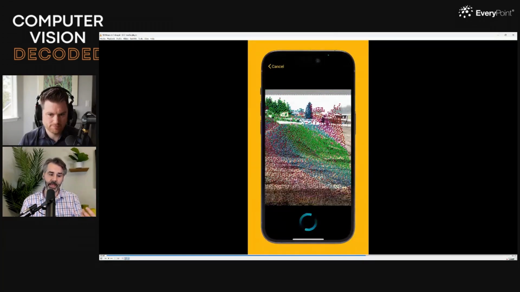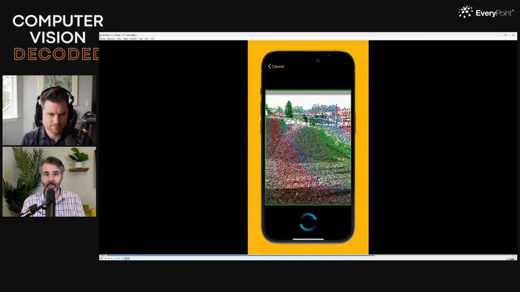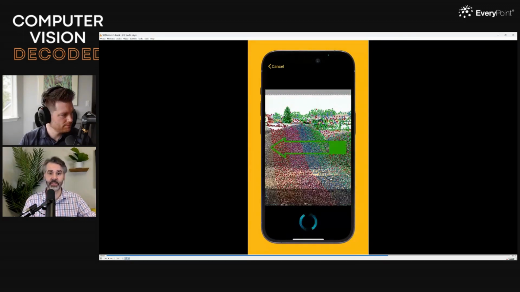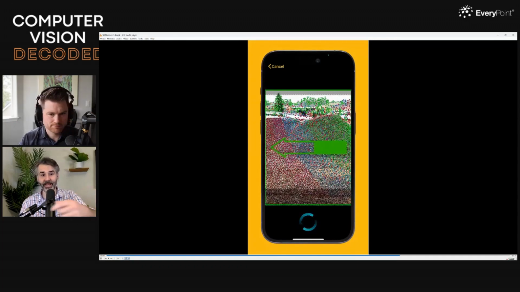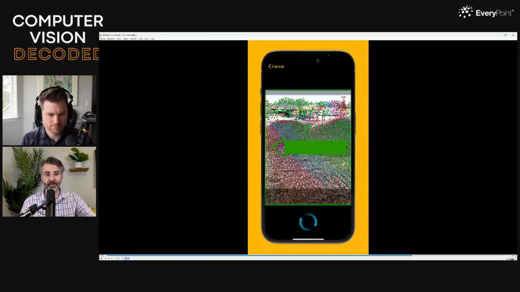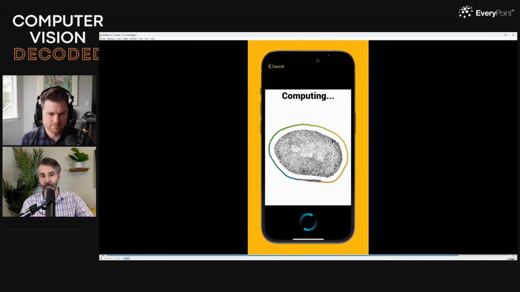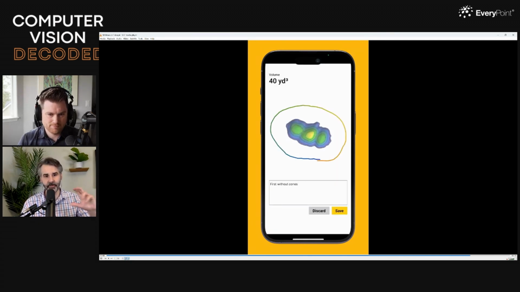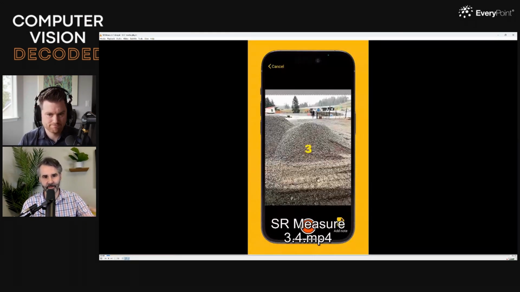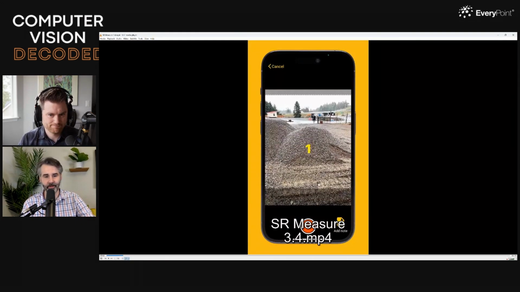And then as we see those points from frame to frame to frame, they start changing colors. And we built into the app, as you finish and come back to the start, an arrow appears saying, hey, you're almost there, keep walking. And then we run that computation. You can even see part of the model, kind of the preview, being built in real time. And then once we've optimized that model, handled all the loop closure constraints, and optimized for accuracy and precision, we compute the volume and can deliver that volume report right there on the phone.